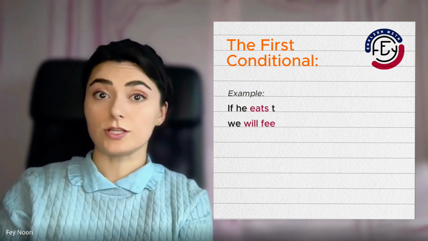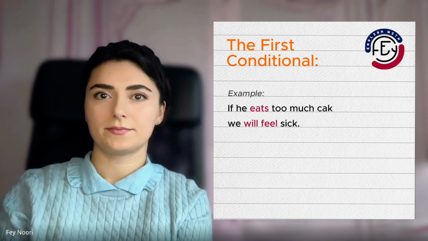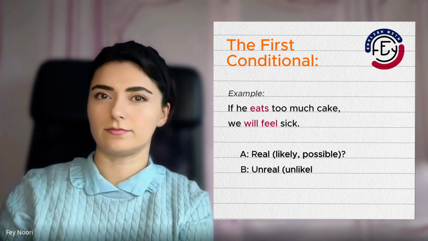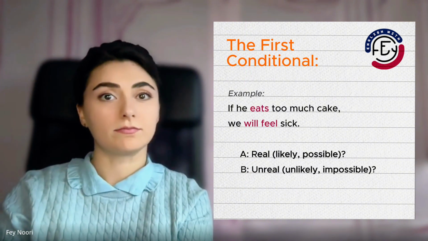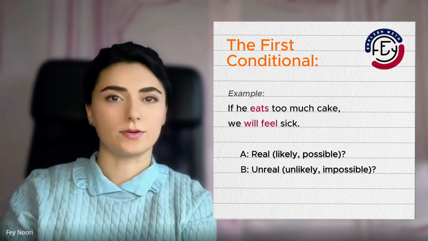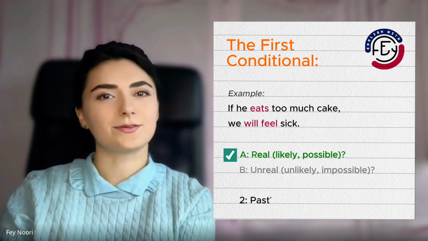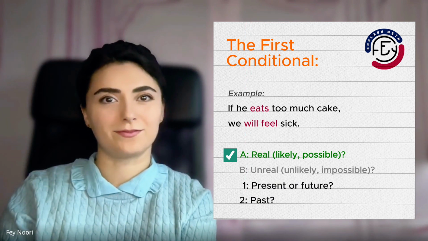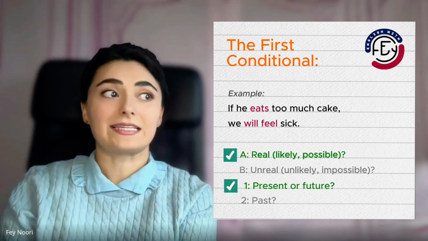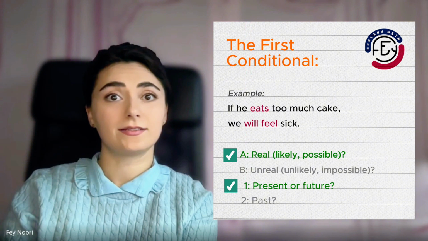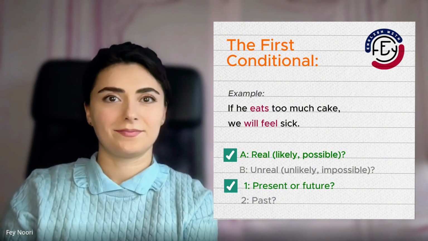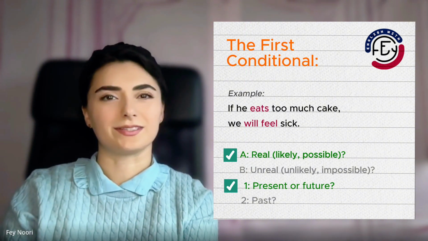If he eats too much cake, he will feel sick. Real or unreal? It can actually happen. He can feel sick. So yes, real. Past or the future? It's about the future. Has he eaten a lot of cake yet? No, he hasn't. But if he does, he will feel sick.